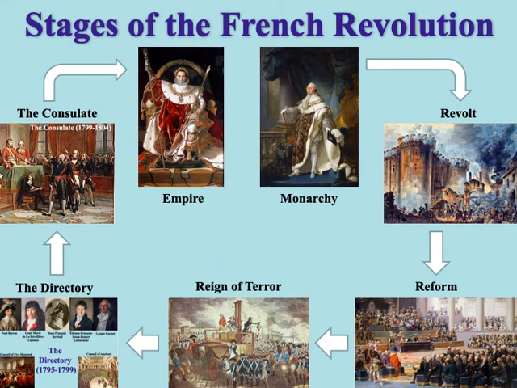But then the revolution enters, as many revolutions do, a very violent stage, which we can call the Reign of Terror or even the Great Terror, in which people are often accused of being the enemies of the revolution, and a small cabal, a small group gains control of the motor of the revolution, known as the Committee of Public Safety, and under the leadership of Maximilien Robespierre, oversees the execution of tens of thousands of victims, those who are critical of the revolution or those who are simply accused of being counter-revolutionary.